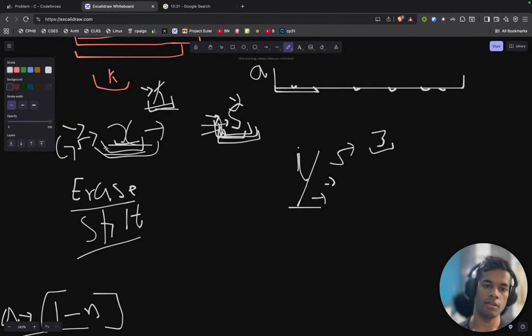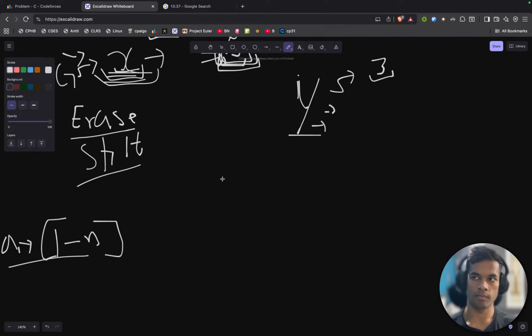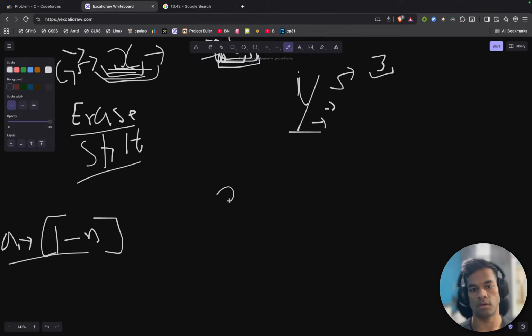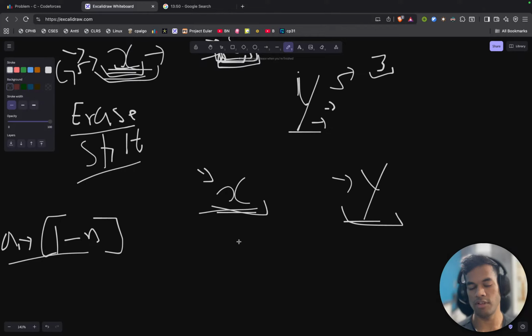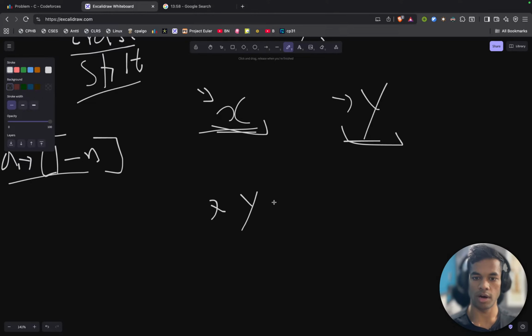And let's see, there is a number which is bigger than x, right? Let's say some number y which is bigger than x, and this y is not divisible by x. So what we can do is write y equal to x plus some random number, let's say z, plus some factor of x, call it cx.